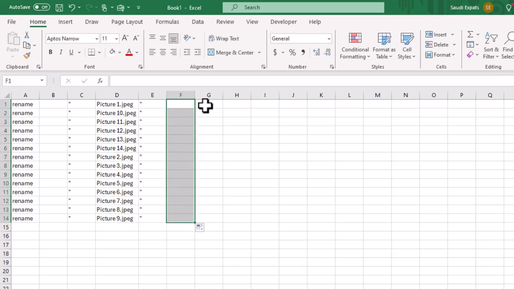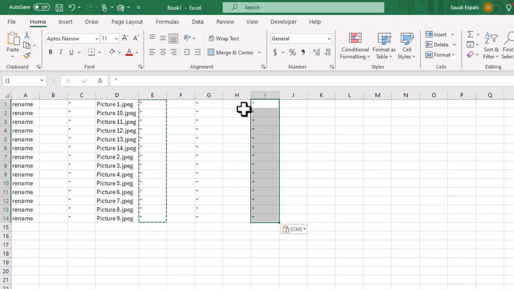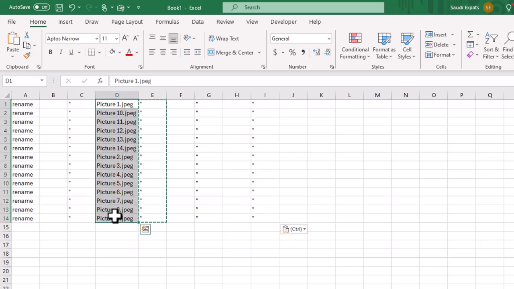Then in the seventh column, I will simply copy and paste the quotation mark, and then I will leave one column blank and in the next column I will insert a quotation mark. Then in the eighth column, the one that we left blank, we need to insert the file name that we want to replace. For example, here is the file name picture 1.jpeg. Here we want to replace it with, let's say, project abcd1.jpeg. I will simply copy it and paste it here.